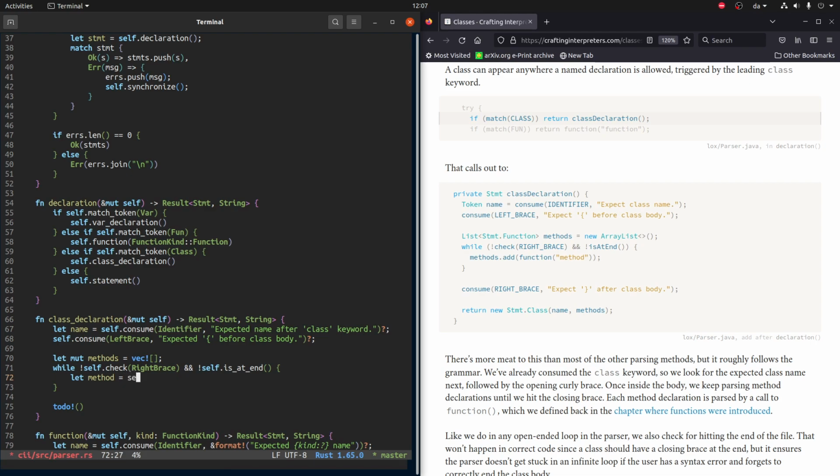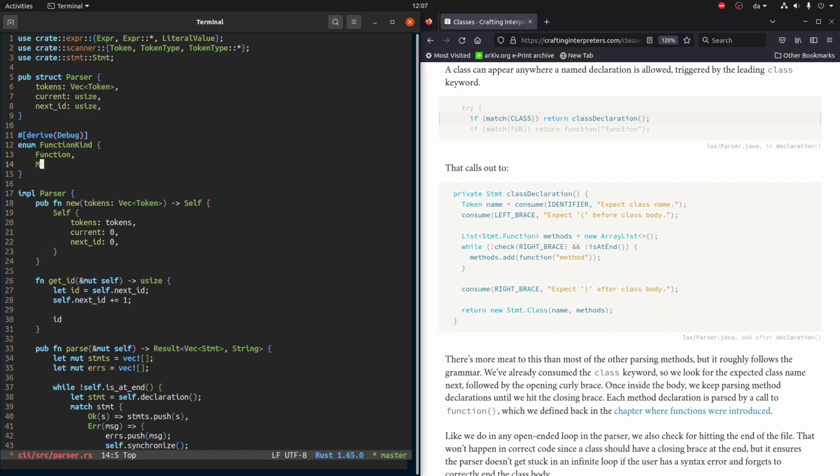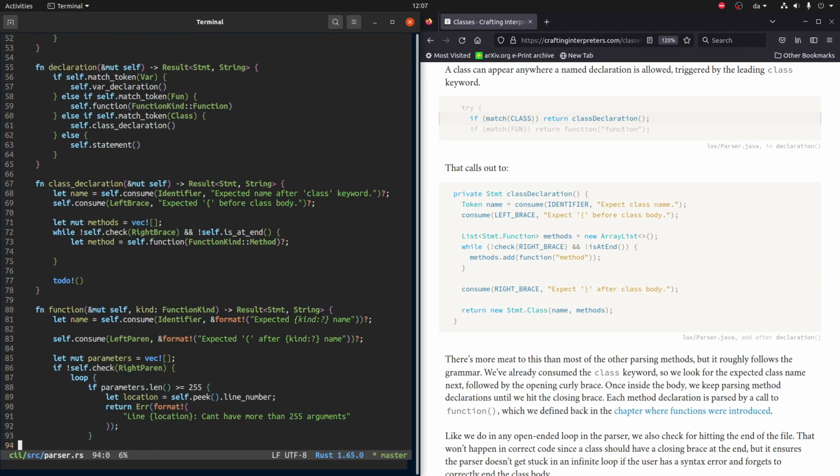So let's say, and now we have to dispatch to a different function kind. So we also need to update this one, the enum that we have for function kinds. And then we can push it here.